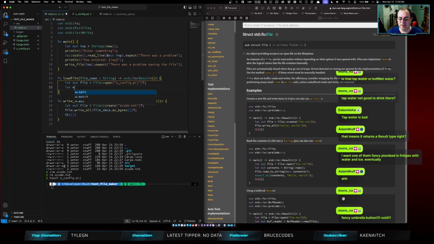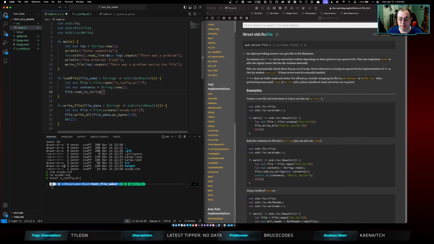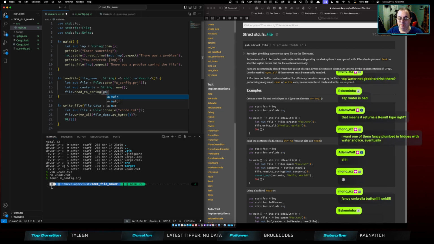Okay, so then let the mutable contents of the file be a new string. And then finally, file.read to string. Well, actually, I said finally, but it's not. Mutable contents.